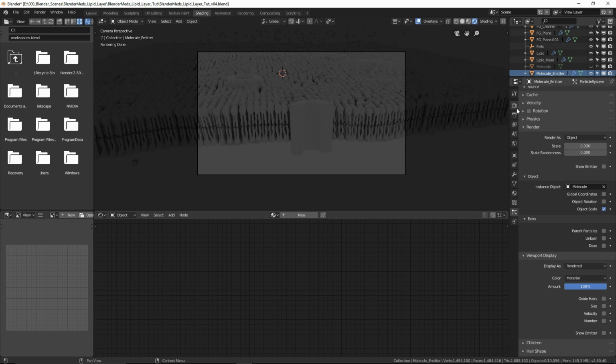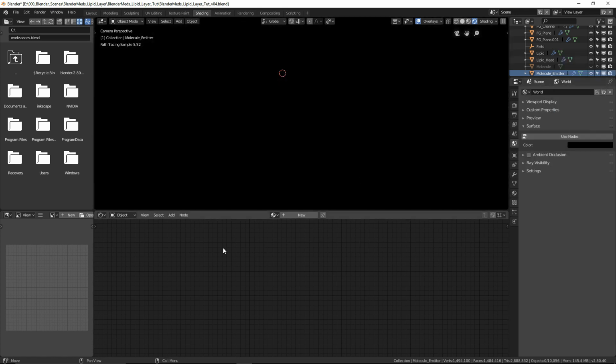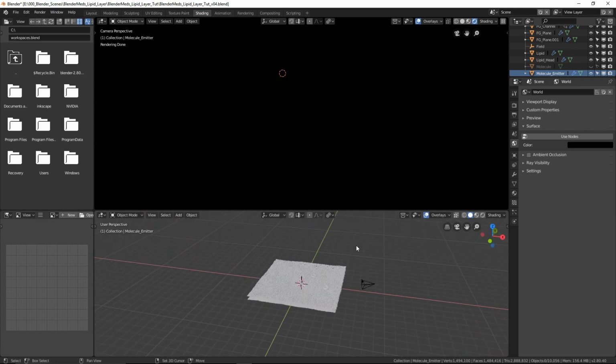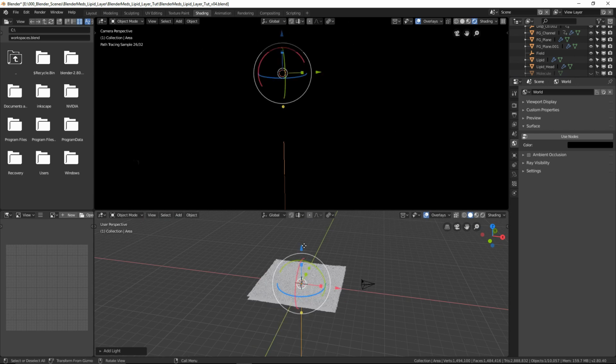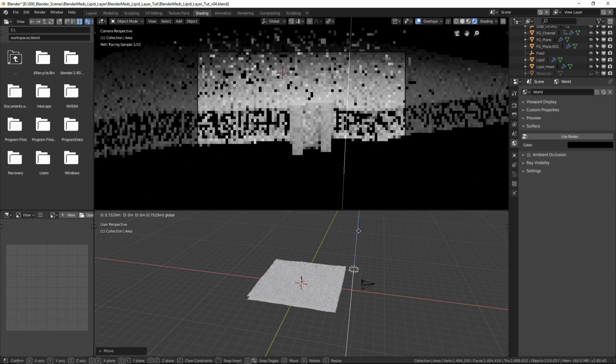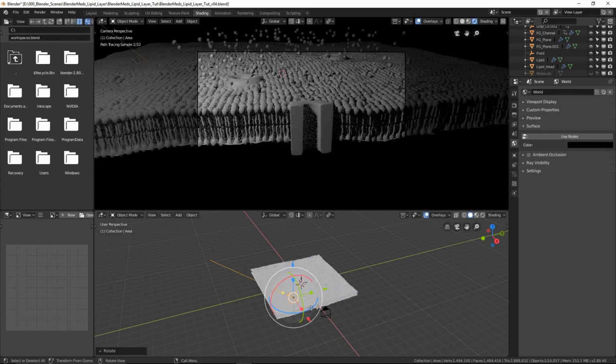Right, so we're going to set up some lights first. So I'm just going to go into the world and make that black. Okay. I'm going down here and just make this another 3D viewport. And we're going to add a light. We'll add an area light. And let's just move this around. So I want to try and get a little bit of shadowing on the lipid heads. Coming from a bit of an angle there. Yeah, I think I like that. We've got a little bit of shadowing happening with the molecules and the lipid heads.